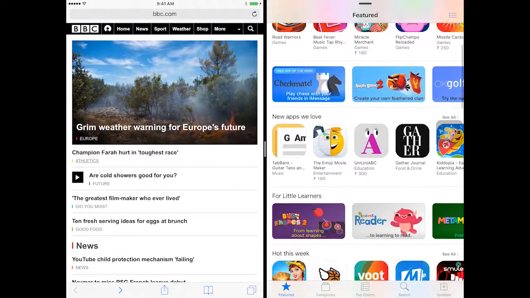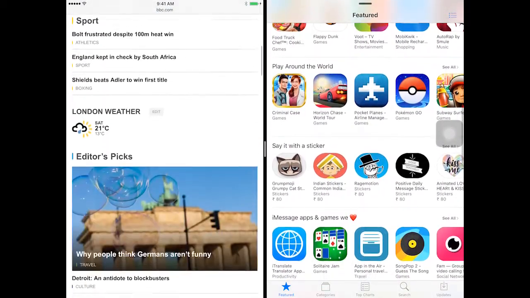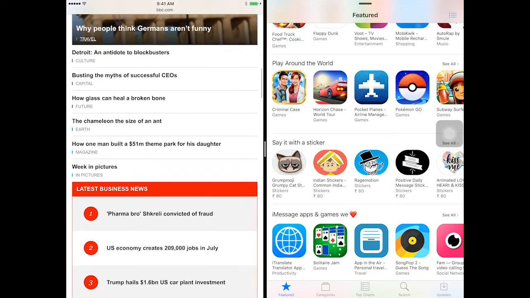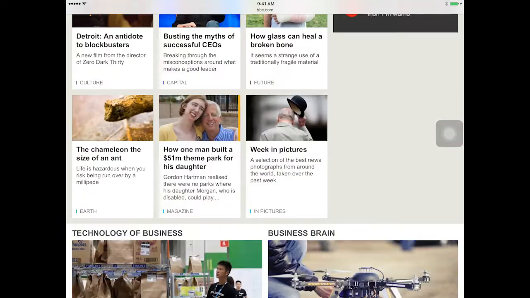I use these multitasking features quite a lot. This is one of the cool, nice tricks. And if you want to go back, just hold down and push it right across to your right side, and that's it. You're out of the multitasking mode.